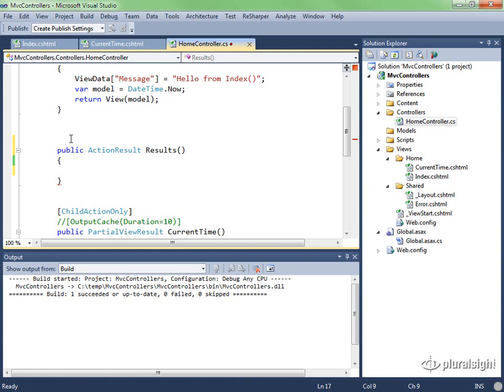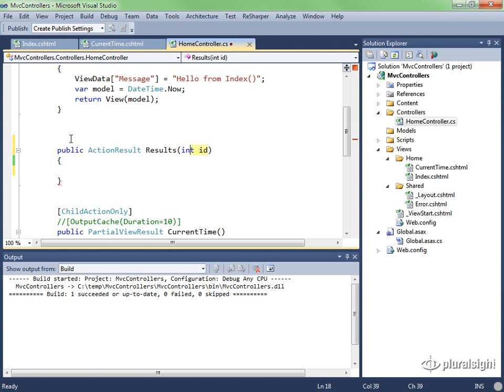For example, let's say that you have an application that's displaying accounts, and you've decided that a URL like account/details/15 should retrieve the account with an ID of 15 and display that to the user. In that case, you'll probably have an ID parameter passed into your action method, and if the user enters an ID that you cannot find in the database, it's perfectly reasonable to return that 404 and say, we couldn't find this resource. In other words, we couldn't find this account that you're looking for.